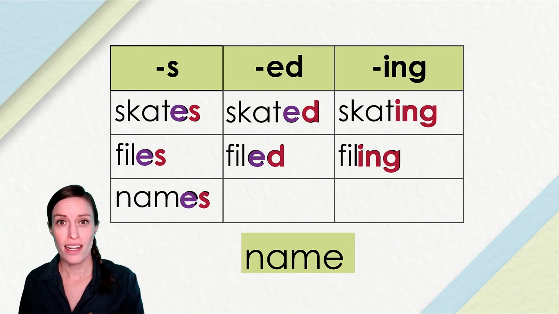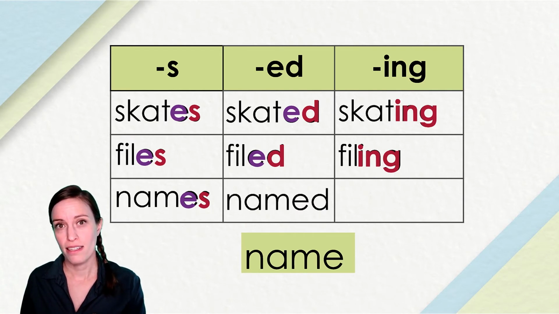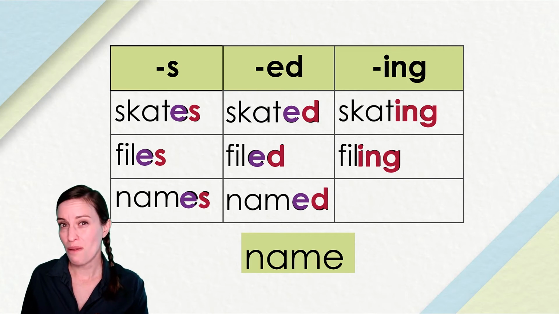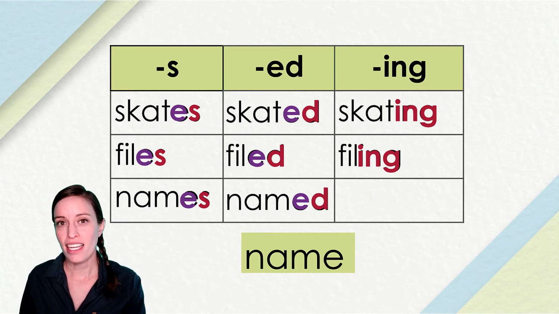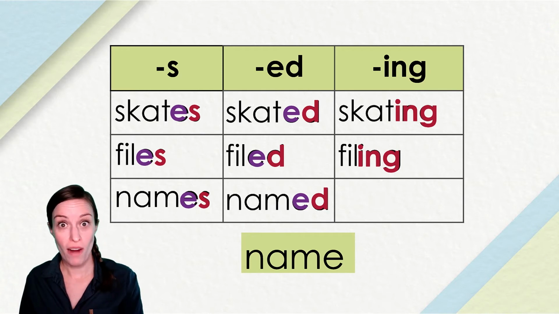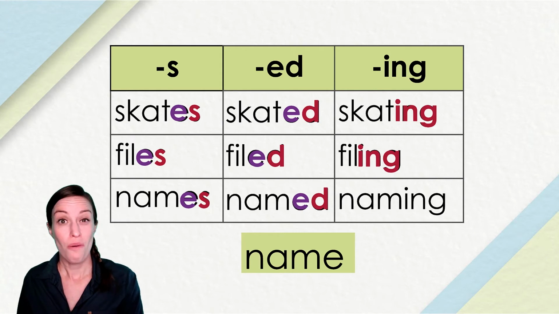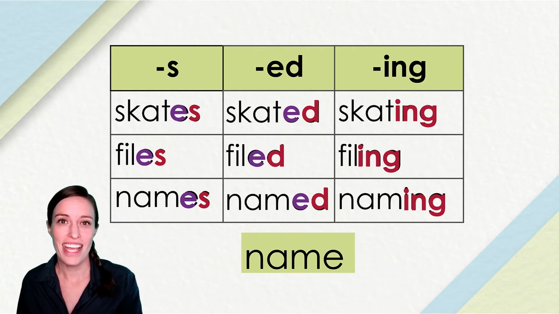If we're talking about naming something in the past, we would say named. With this word, you can see that we had to add the suffix ed. When we add it to the end of a word with a silent E, we just have to add a D to the word since the E is already there. And finally, if we are naming something right now in the present, we need the suffix ing. When we add the suffix ing, we first take away that silent E, but it still works invisibly to tell the A to say its name.